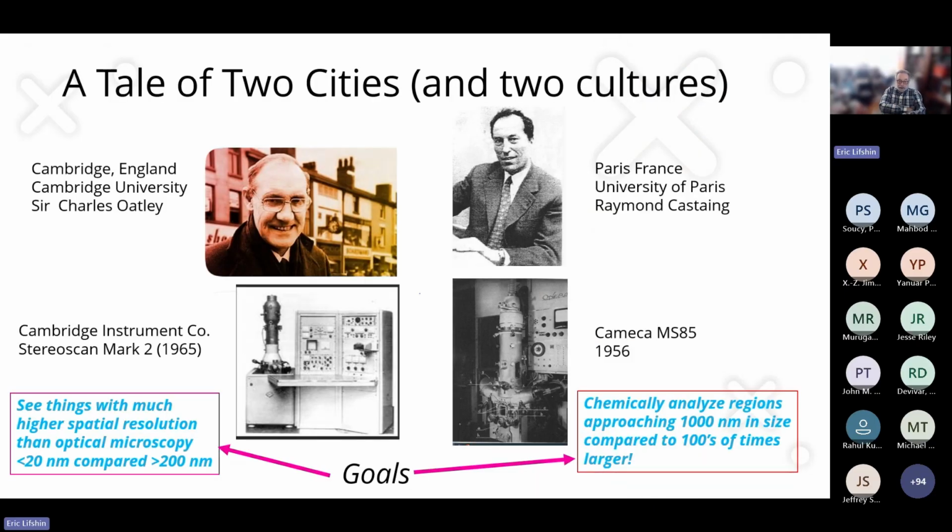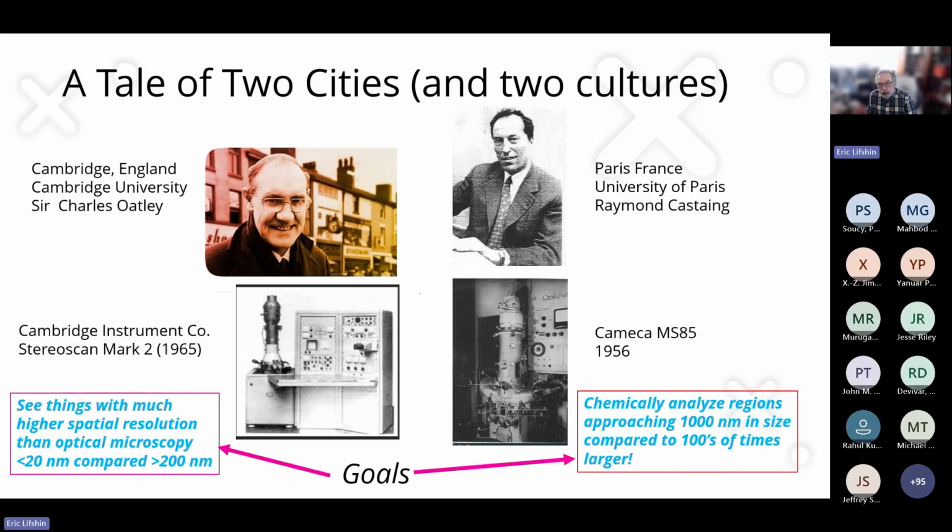Let me remind you of a book that at least I had to read when I was in high school, called A Tale of Two Cities. And one of the cities was Paris, and the other was London. And this is a different tale of two cities, in that one is still Paris and the other is Cambridge, but that's not so far from London.